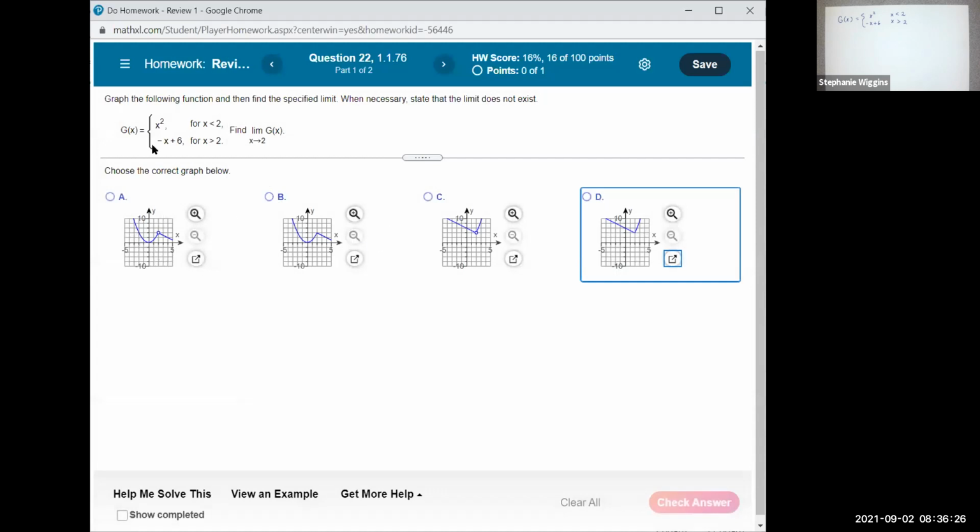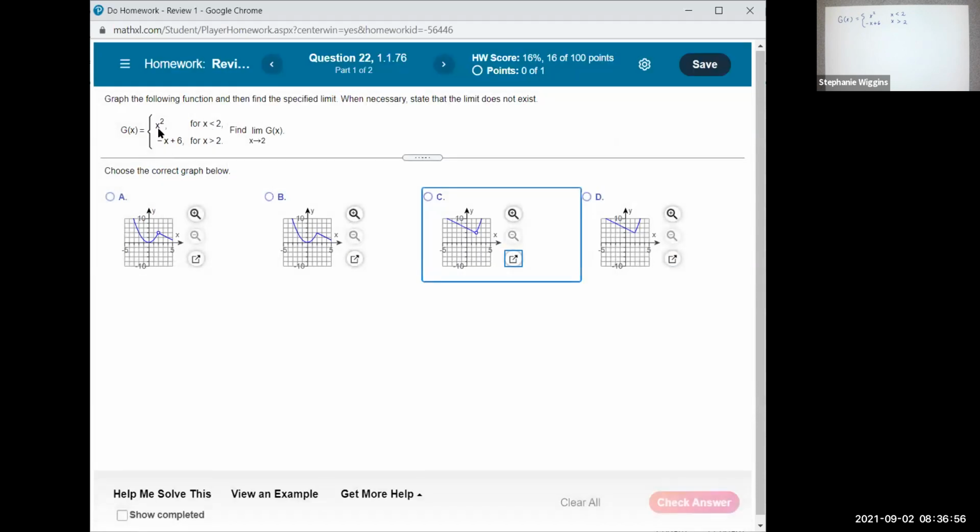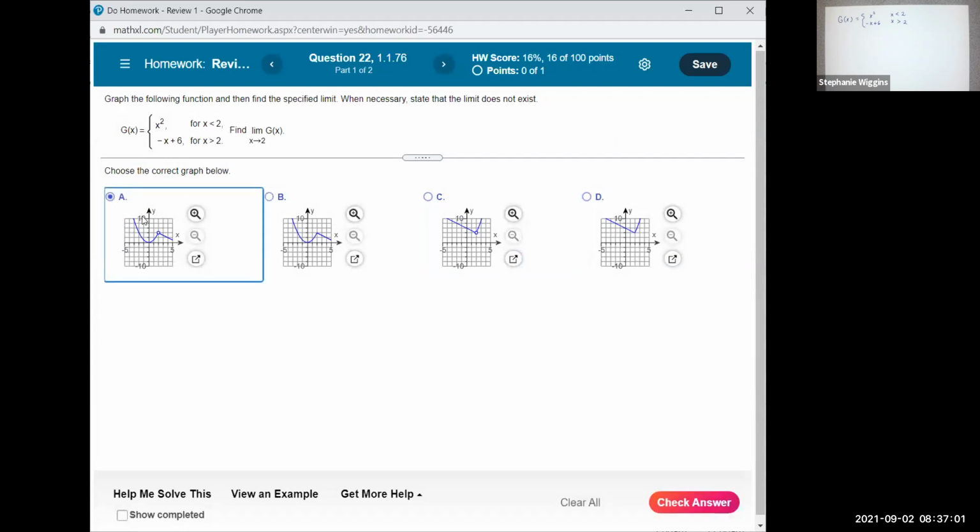And you'll notice that my function is a quadratic. The top one, when x is less than 2, is x squared. So that's a parabola. That would be the left-hand side because x is less than 2. You're going to have a parabola. So this one is out because both functions are linear, or actually the right side has a parabola. Let's look at that. There's a slight curve here. So the right side has the x squared function, but we want the left side to have the x squared because x is less than 2. That's the left side. So A is the correct choice for the graph.